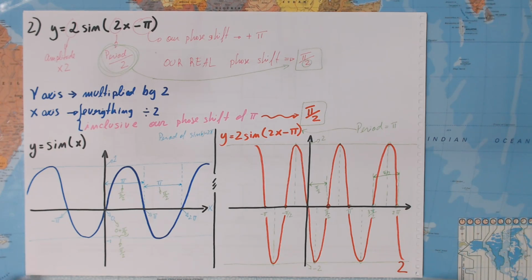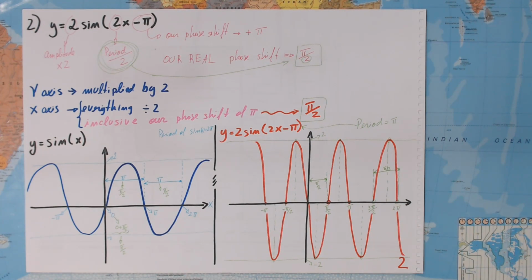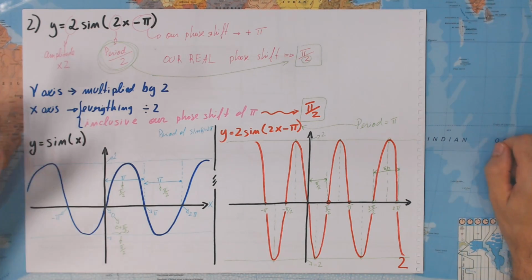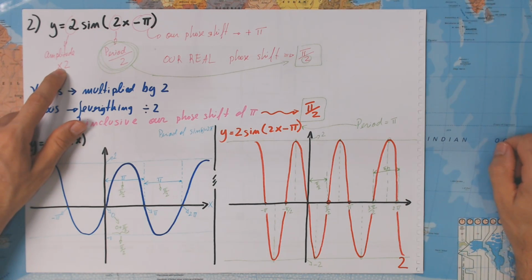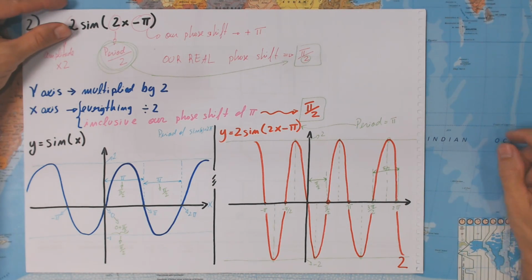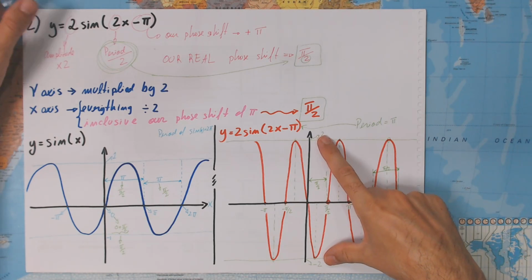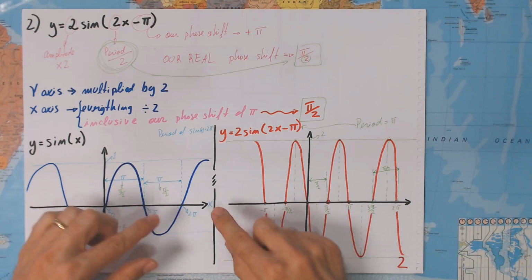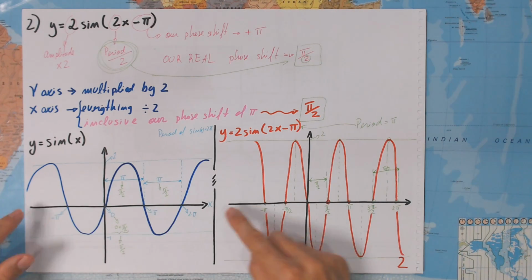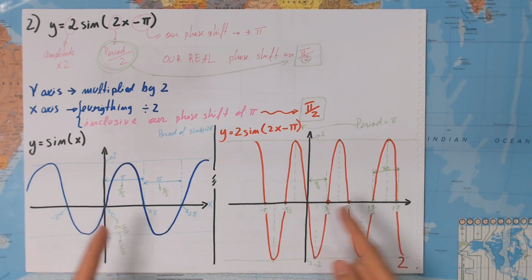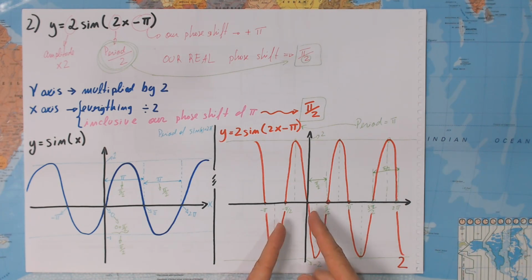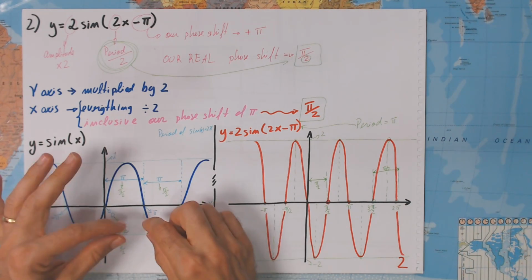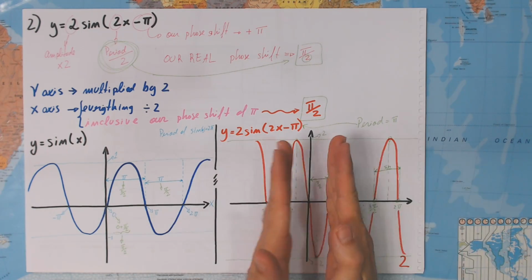So a brief recap. If you want to watch that video again, just start at 17 minutes and 30 seconds. We have our equation. From that we have the amplitude. It is the double. That's what we did here. We know that the period is going to be divided by 2, meaning everything is going to be divided by 2. We are going to shrink everything by 2. You can see that the chart here is more expanded, and here is more shrunk.